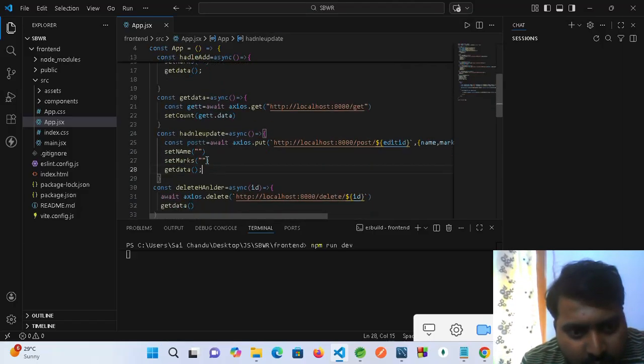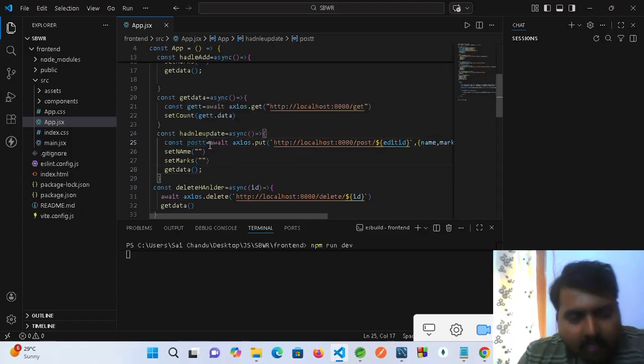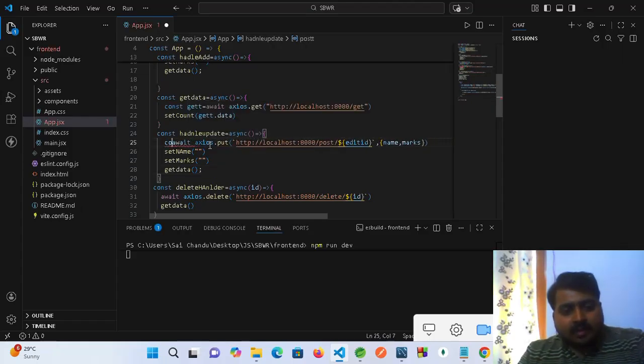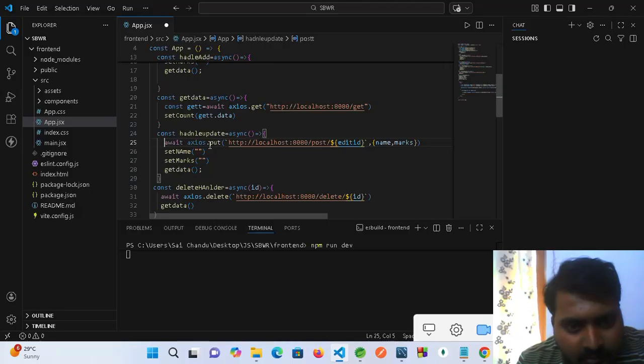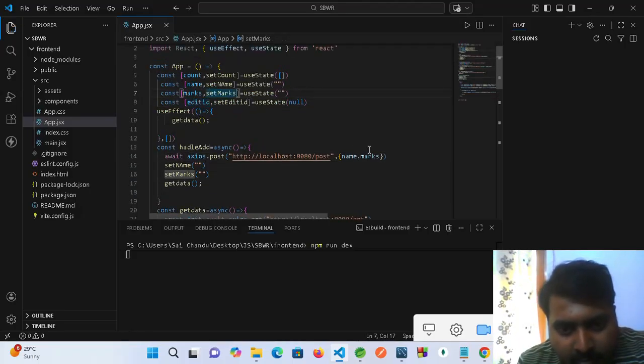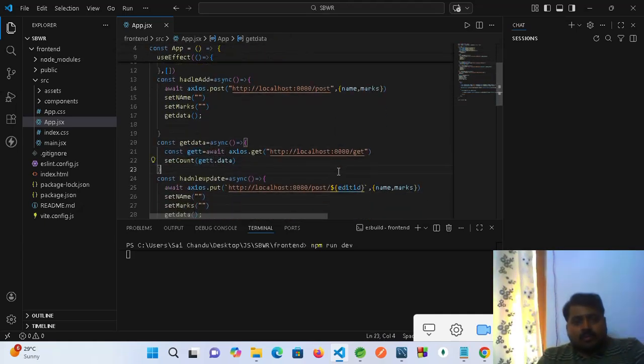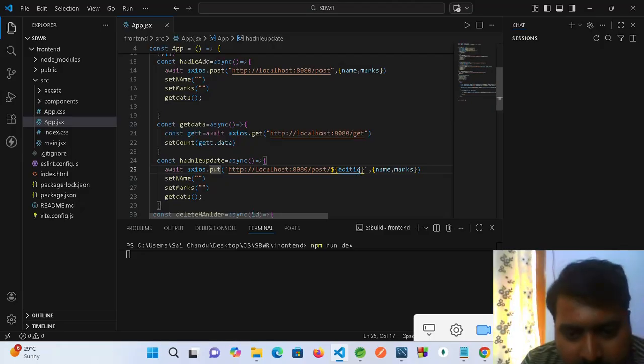And post also we are unnecessary. We are not using that variable. I wrote similar syntax like get. That's why I took like that. Okay, I'm removing now. So here also name and marks should be passed, similar to post, and with ID we no need to pass it from here. That's it, right?